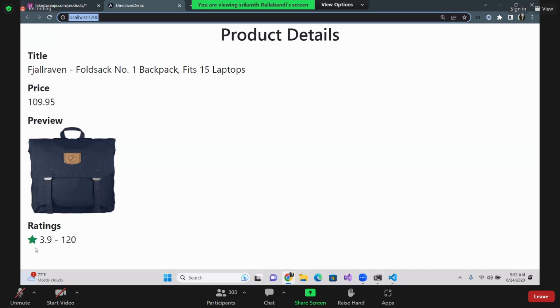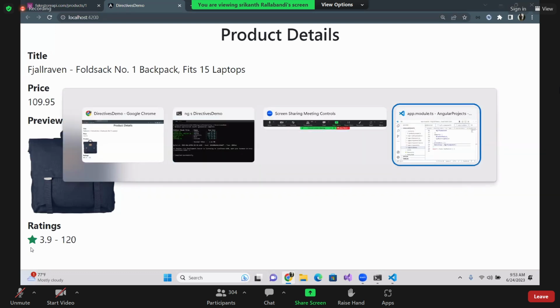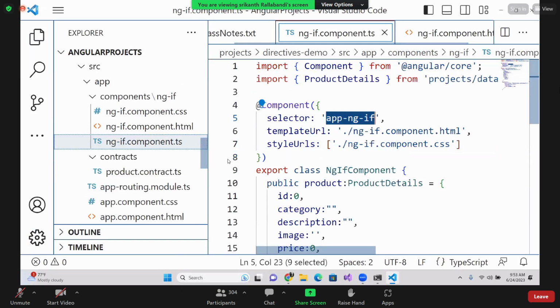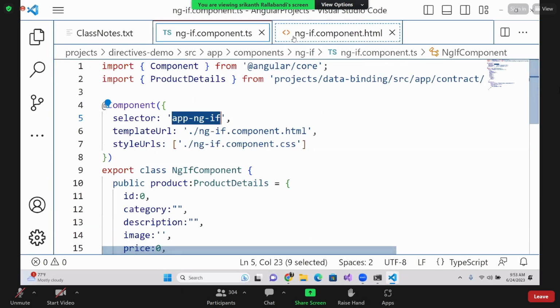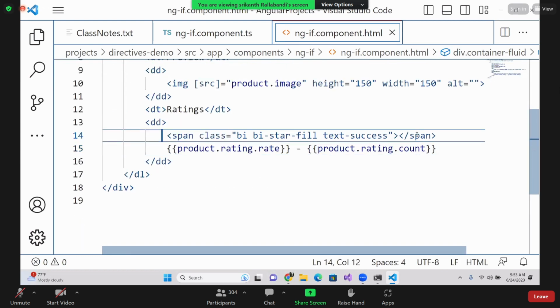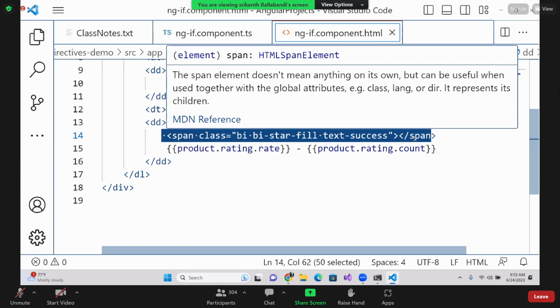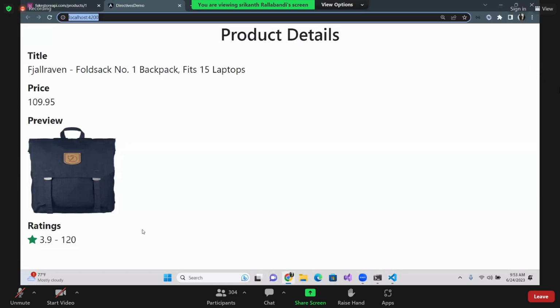As I used text-success, right, that is why it is showing me green color. Okay, text-success is green. Text-danger is red, and text-warning is yellow. Like that, we have a couple of classes available in Bootstrap which will give importance to the text also. And here someone asked me a question, Srikanth, did you write everything inside the span? No. I have written a simple span, and this span just displays that star. We have the star here, right? To display that star, I used it. That's it. Nothing apart from that.